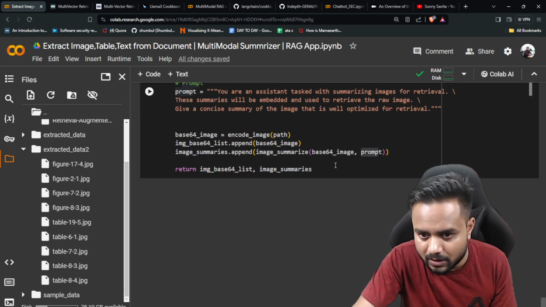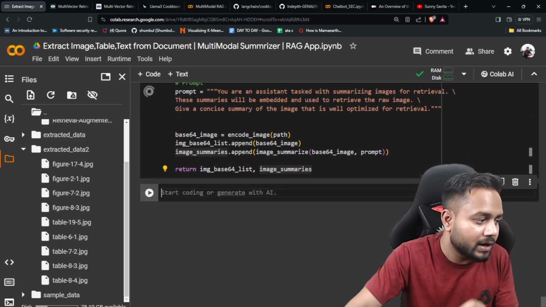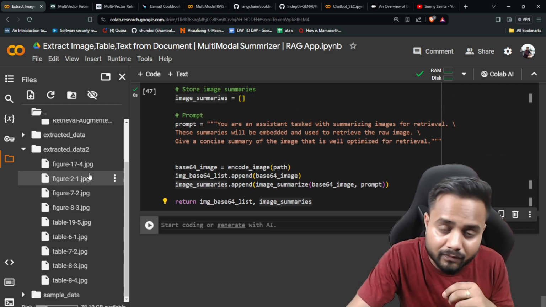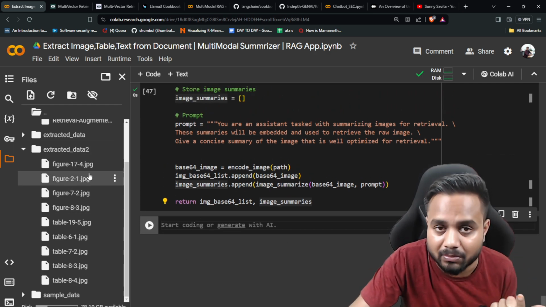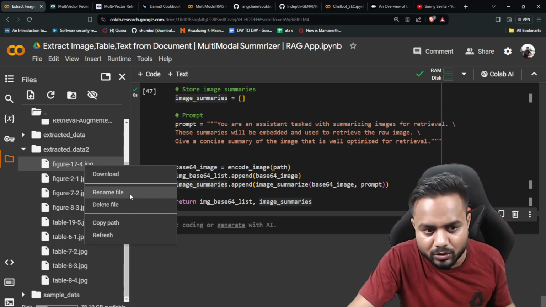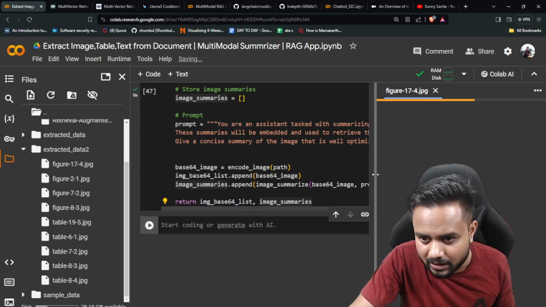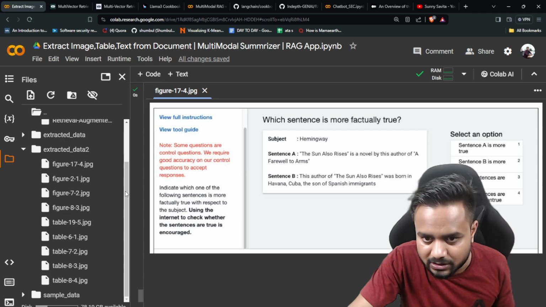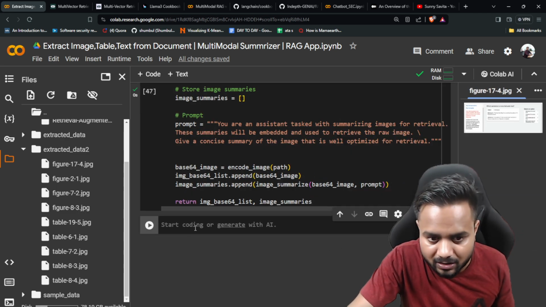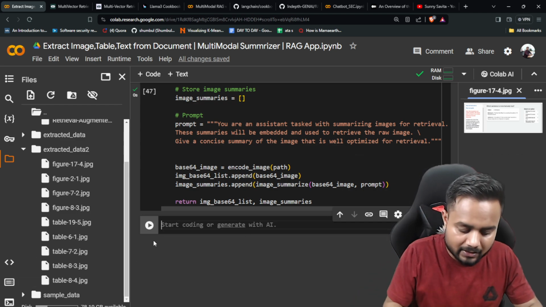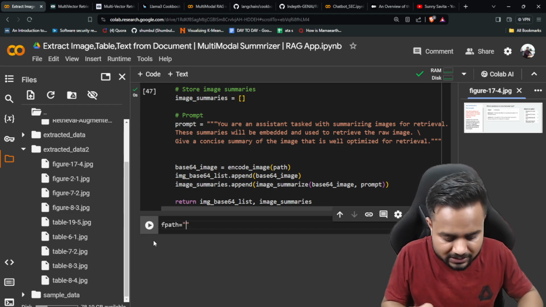Now guys, see, here I'm going to execute it. Now what I will do, here I will be passing the image, and let's see whether it will be able to generate the summary or not. So I'm just copying the path of one image. Okay, here you can see this is the image. You can clearly see over here, this one, right? I'm passing the path of this particular image. So I'm writing the file path. So this is my file path.